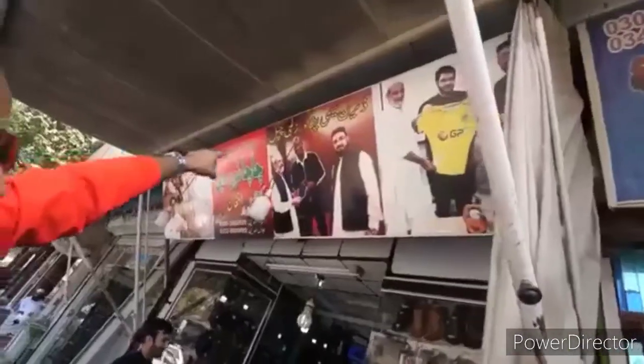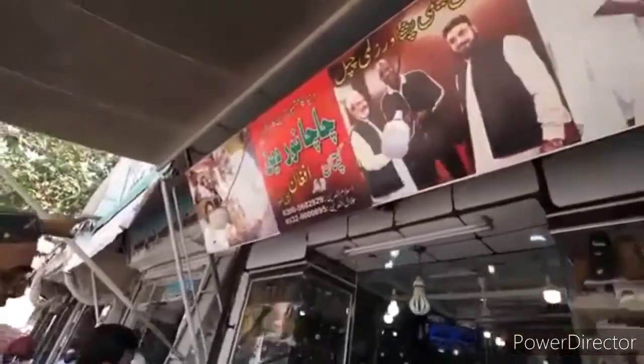Okay, cool. A world famous cricketer. Oh, yeah. And this is the Prime Minister of Pakistan. You can see the Prime Minister's picture over there. Yes.